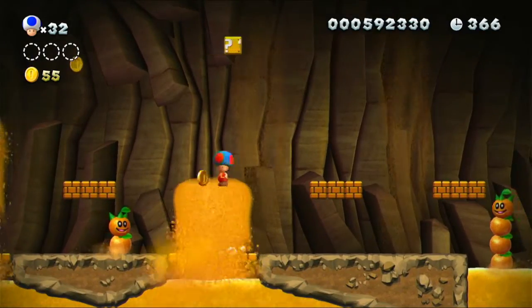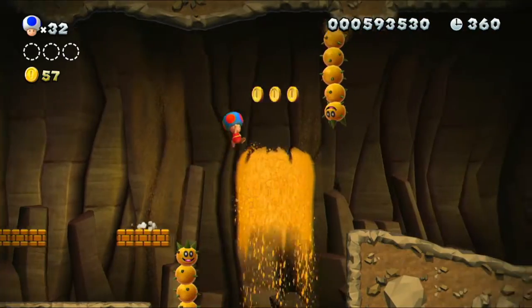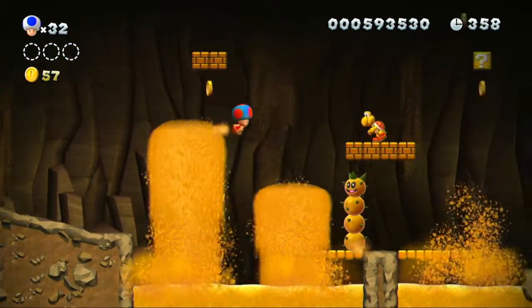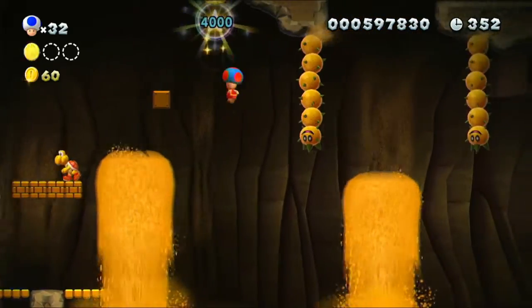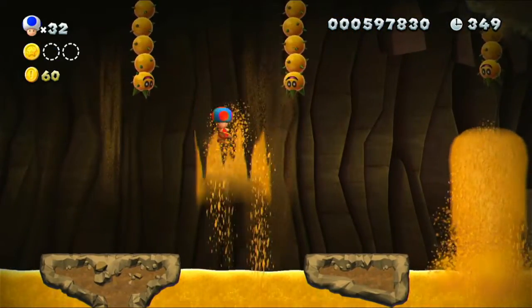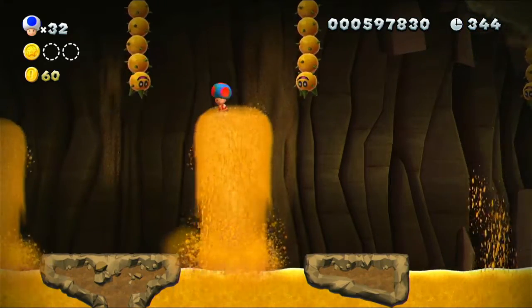Now, I want to hit this block, I think. No, maybe. No. I know there's a thing around here somewhere. Maybe this one? Nope. I'll grab this coin, though. Getting very well. Oop. I don't want to be down here. I want to go up, please.